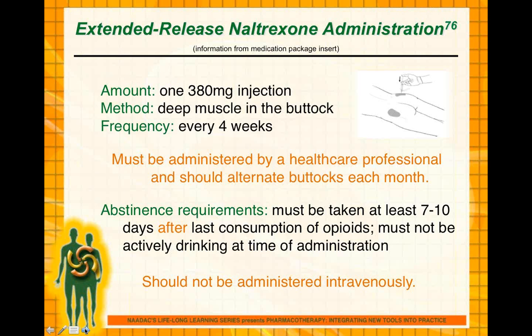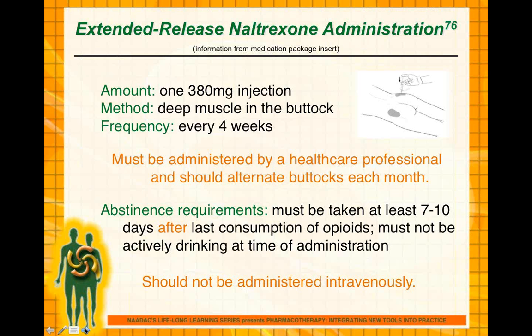This is one injection every 4 weeks in the deep muscle in the buttock. And the key about this is that it does not go home with the patient. It is administered by a healthcare professional and should alternate buttocks each month. So this medication is never going to be administered by the client. You have to go into a doctor's office for it. That really helps with it being diverted, if someone is going to misuse it, or with overdose potential.